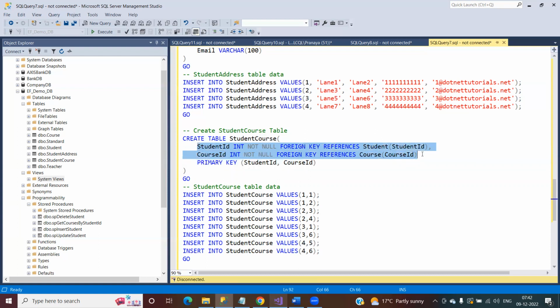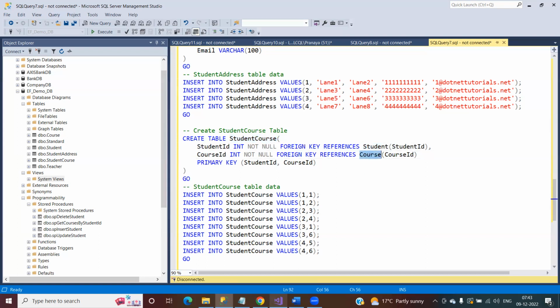There is no additional column, only the primary key of the student table and the primary key of the course table. If you add some other column, then it is not going to maintain the many-to-many relationship. So this joining table establishes the many-to-many relationship between the student and course tables.